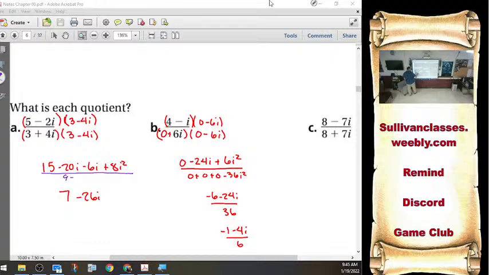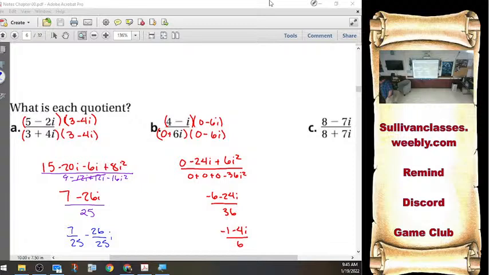Over 9 minus 12i plus 12i minus 16i squared. Those cancel. I squared is negative 1, so that's 9 plus 16 is 25. Again, separate your real friends from your imaginary friends. Otherwise, you won't have any real friends. Okay.